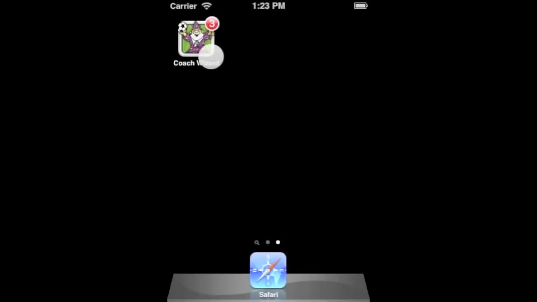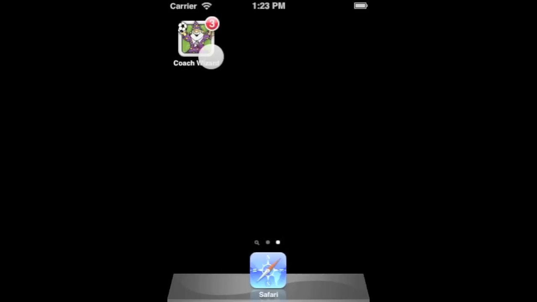Would you look at that, I accidentally hit the home button on my iPhone, but luckily this will give me a second to show another neat feature of Coaching Wizard. If I accidentally close the app, or if I go to check my email or look at something else on my phone, a little bubble here will appear on the icon to show me how many minutes into the game we are. As we can see here, I'm only a few minutes in, and this timer will keep going as we continue throughout the match.